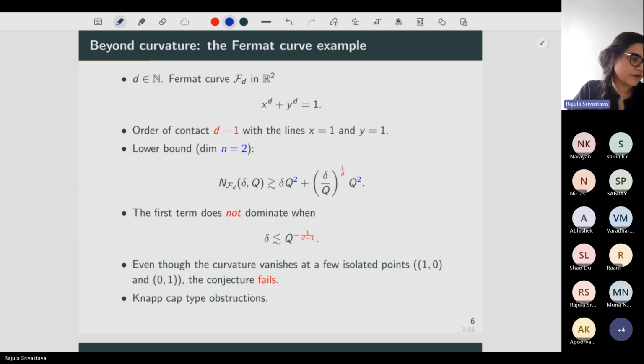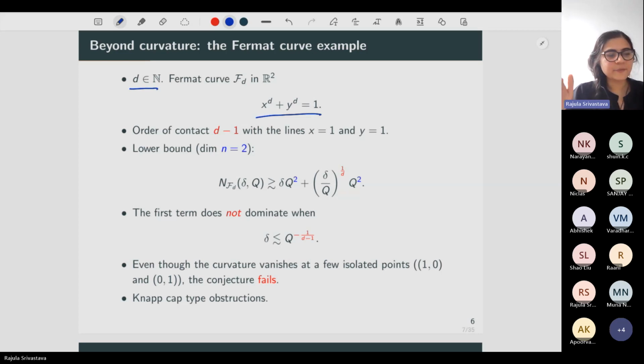So now another parameter enters, it's the degree of my curve. So for a natural number d, I define the Fermat curve to be the one which is implicitly parameterized using this function, and it's obvious why it's called the Fermat curve. And this curve, if you draw it, this is just a curve in the plane, and what you would see is that there are 2 points where its curvature vanishes, which is when x is 0 and when y is 0. And that's when it becomes locally flat. So I will show a picture just in a bit.